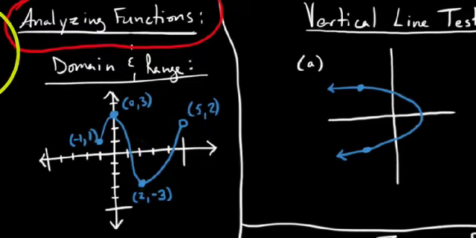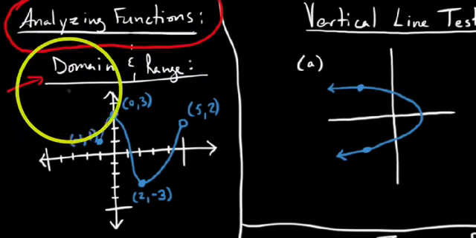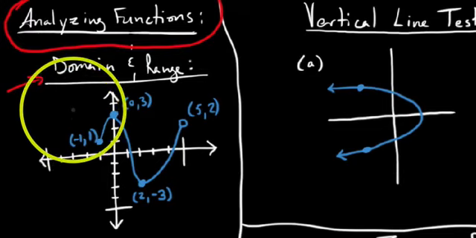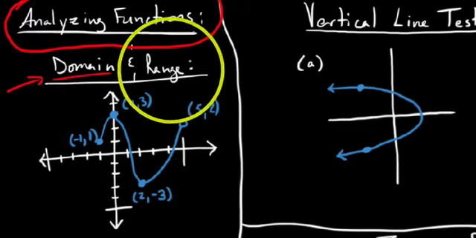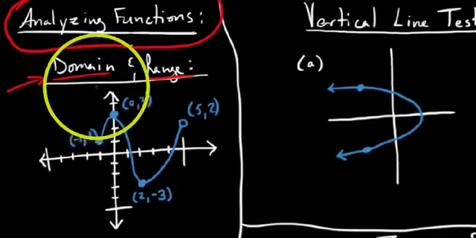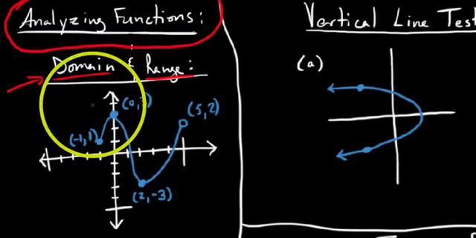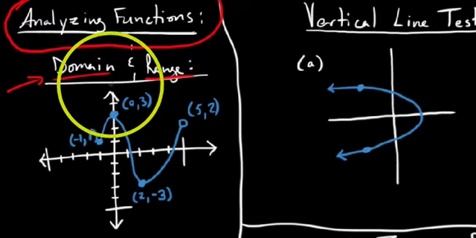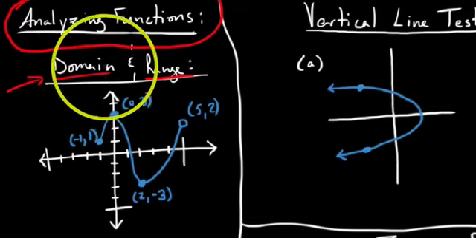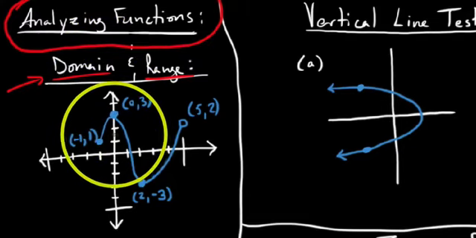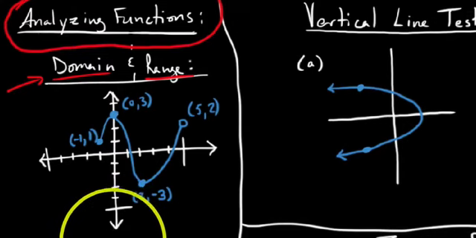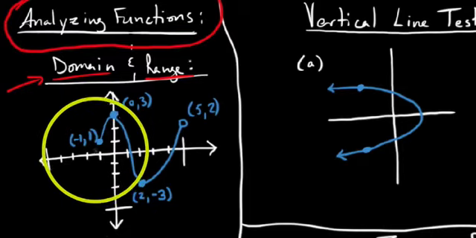Starting over here on the left, we're going to revisit this idea of domain and range. In the last video, we discussed what domain and range were, but simply, domain and range obtained from a graph, how would that look? Recall, domain was the set of all x values that when placed into a function caused the function not to be undefined or not to yield an imaginary value. In other words, they're all the x values from left to right that my graph actually uses. So it's actually a lot easier to obtain that information, at least in my opinion, by looking at the graph than it is to find it algebraically sometimes.